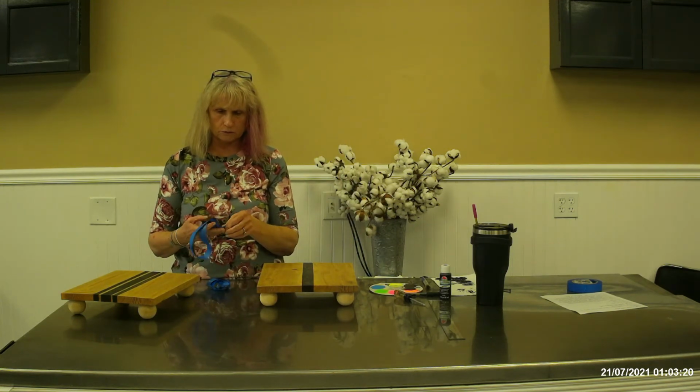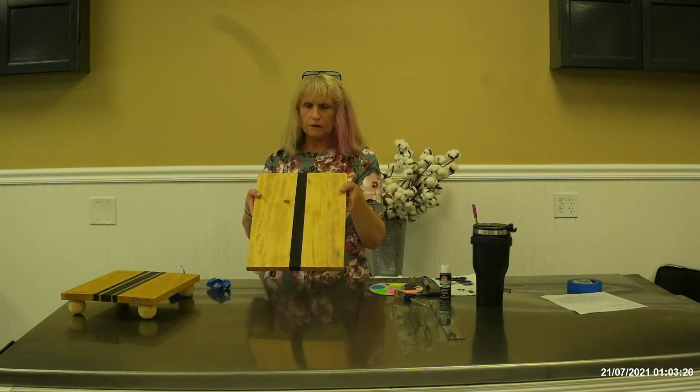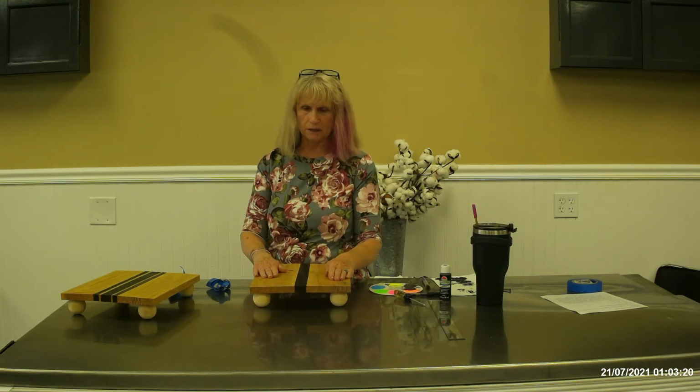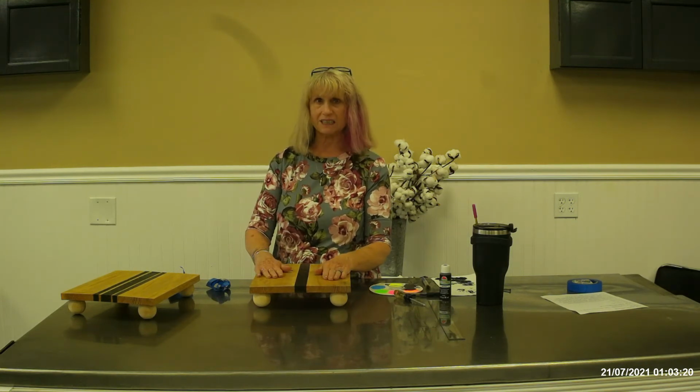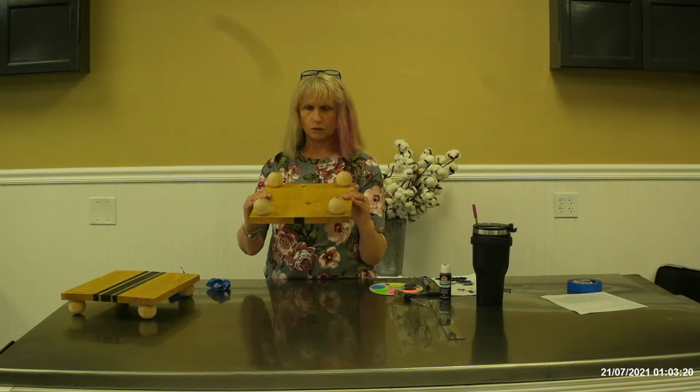And now we're going to get the other nice straight edge again. Didn't seep through. Now, if you're going to use this for a cutting board, I don't know about the paint part, but whenever you have a cutting board, you seal it with tung oil. So I don't know about the paint though.